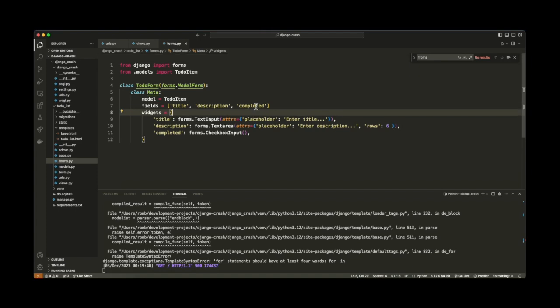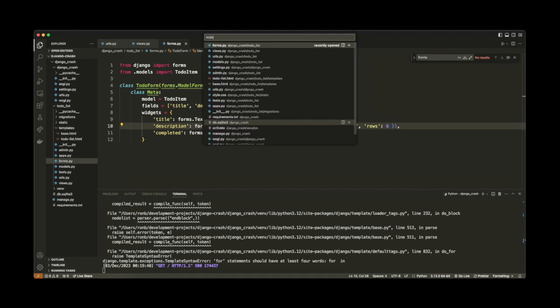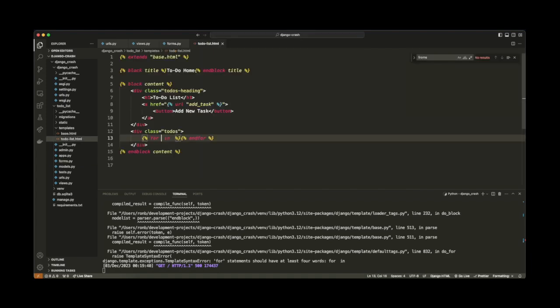Let's go back to our view. Since we've already finished this views function, now we have to go back to our HTML. So let's go back to our to-do-list.html because, guys, remember we were supposed to finish this, but we couldn't finish it until we defined our model. So now we're back where we left off. Okay, so now what we want to do is we want to be able to bring in the models.